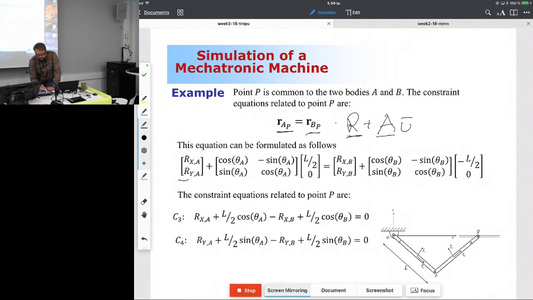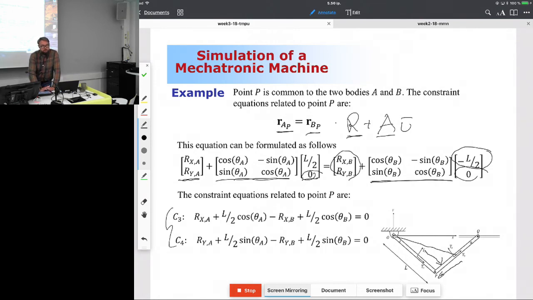Okay, so this is the body A definition, orientation of body A. Vector u bar, this time, is L divided by 2 in the positive direction. The y direction is equal to 0. Then I will do the same with respect to body B. I will go first here, then I will account for the orientation of body B, and then with the help of vector u bar, I will reach this point on B. Right? Vector u bar will be minus L divided by 2, 0. That gives me the third and fourth constraint equations. Clear?